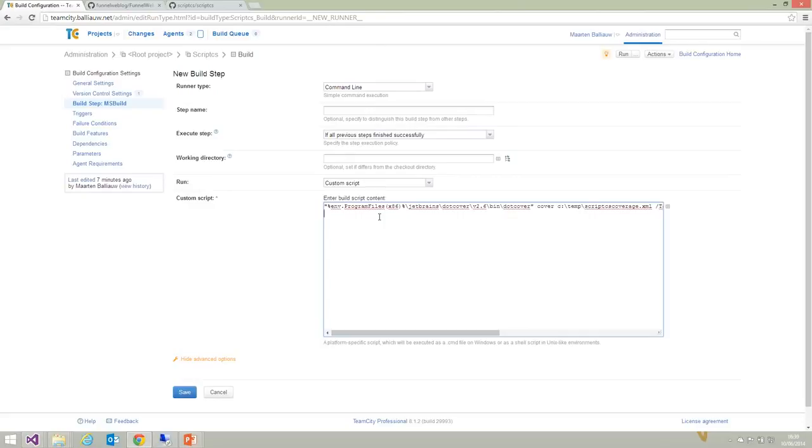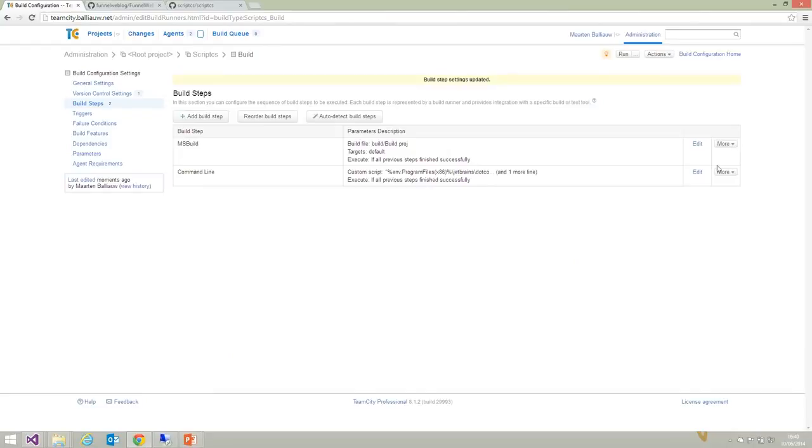Now back to service messages, I want to import that specific XML file into TeamCity. So let's also simply echo a TeamCity service message and tell TeamCity that we want to import data of the type .NET coverage using the tool dotCover, and that my coverage.xml, which is the output of dotCover.exe, will be in the current working directory, which is fairly straightforward to do, right? So let's save this, and let's run our build again.